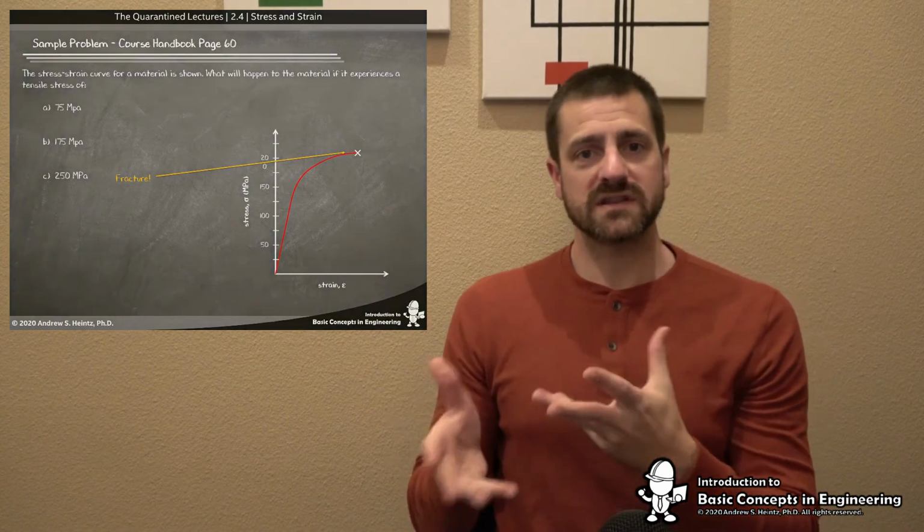Okay, so we can use these curves to help us as engineers determine: can this material withstand the stress we need it to? For example, if we knew that a truck was going to drive across that and apply a force of 300 megapascals, we would know that that material was not suitable for the application. So these stress-strain curves, which we developed through the testing that we talked about in the last lecture, can be very useful in helping us as engineers make our material selections. So that's why we do it.